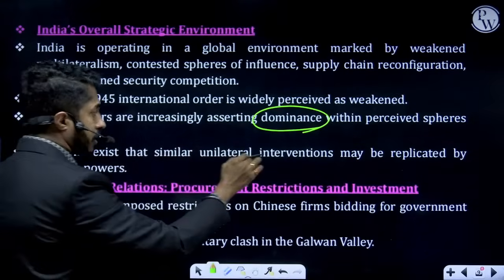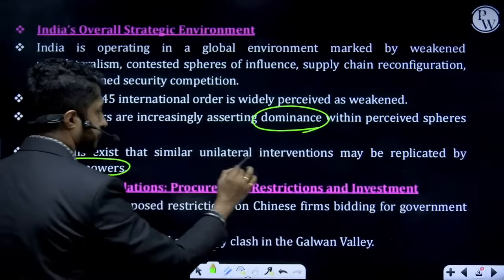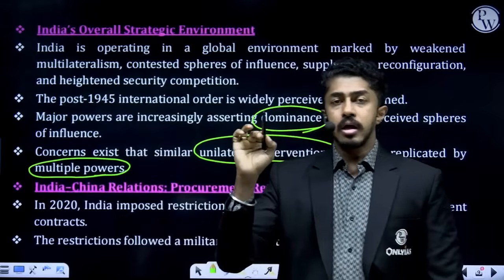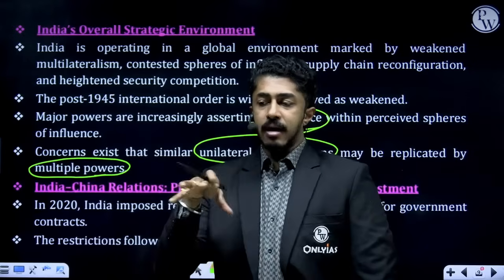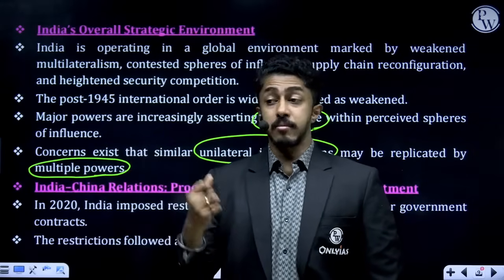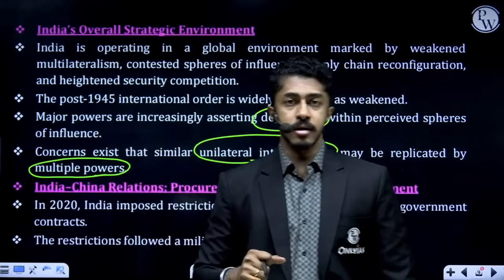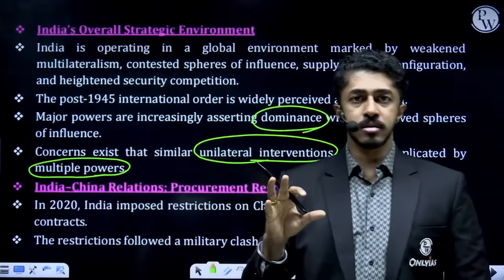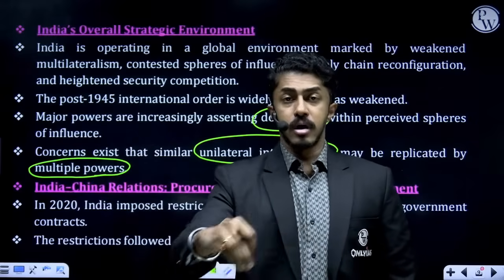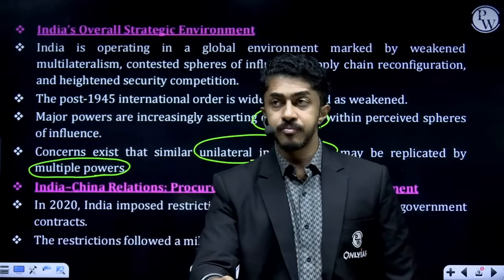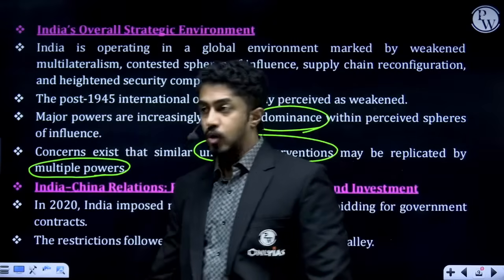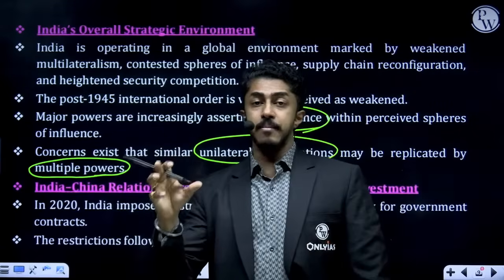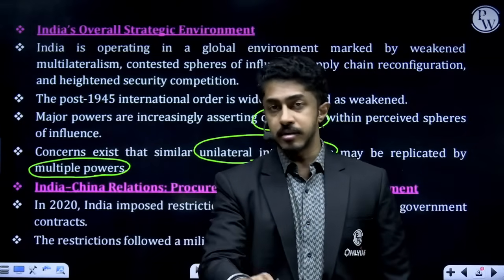Concerns exist that similar unilateral interventions may be replicated by multiple powers. Because now what is happening is, there is a very good chance that wherever I have something to gain, I may attack that country. I may take over it or I may destroy it. There is a probability. Because if everybody starts indulging in their own little excursions or adventures, if USA now kidnapped the Venezuelan president and his wife, was there any international repercussion? UN is silent practically. World leaders are also silent practically. Only with regard to Greenland now we can see some amount of opposition that is coming in. But otherwise it is largely silent.